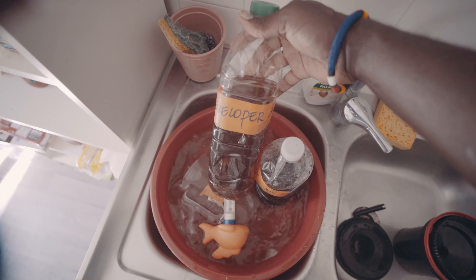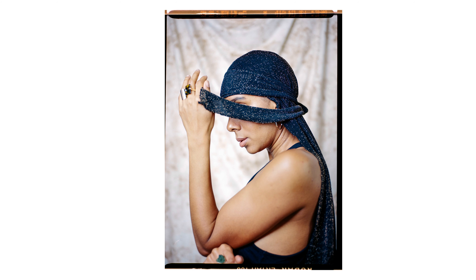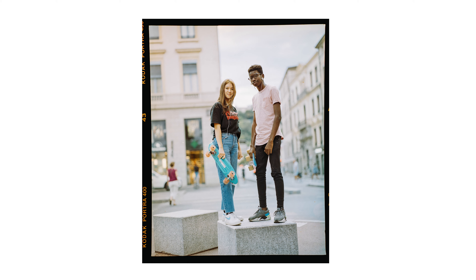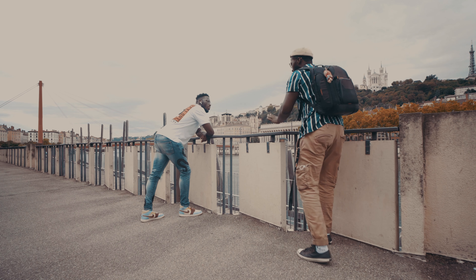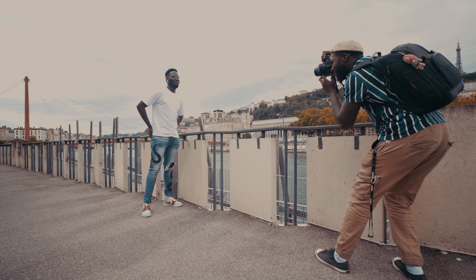To develop and scan film from home. I don't want you to feel like I have some special knowledge of film chemicals. The reason I got into developing my film myself from home is mostly because I wanted to have control over my work. The most important side of film is not just what you do before — it's mostly what is done after. If you don't have control over the chemicals and the scanning process, I feel like I'm losing control over my work. This is just a personal feeling.